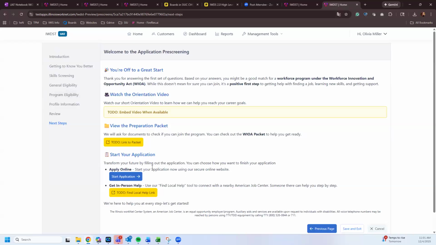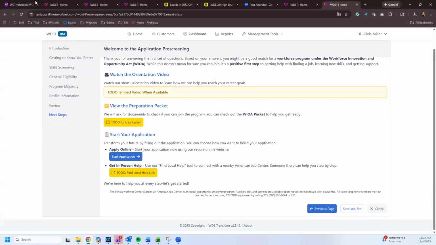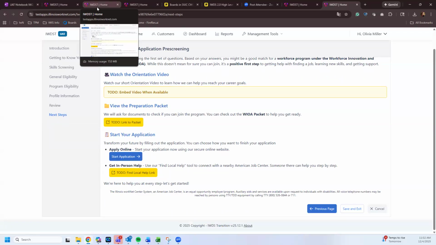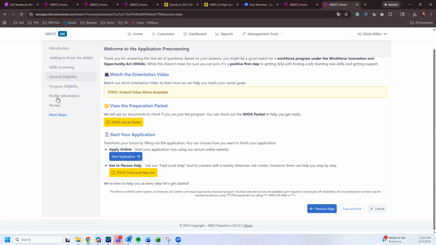This is where you'll stop. If you click start application, it will take you there because we are working on building that. There's not very much in it now, but we're going to continue through that, and that'll be at UAT at a future session.